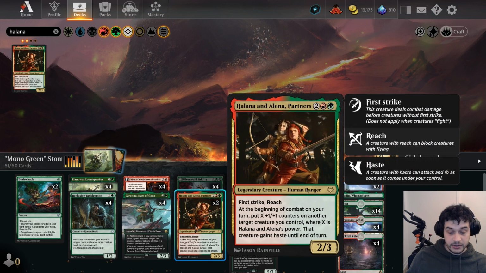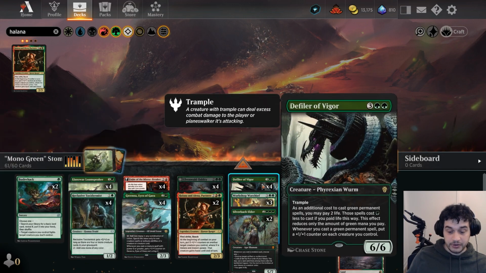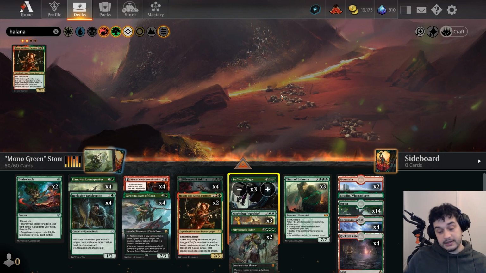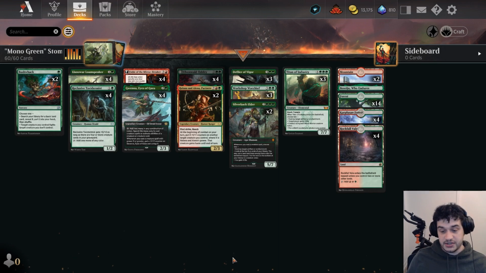Do I only go down to 1 Halana and Alena? Do I go down to 1 Silverback Elder? Is it 3 Defiler of Vigor? These are all things to consider, but if I was to make changes, that's what I would probably do as a version 1.1 of the deck.